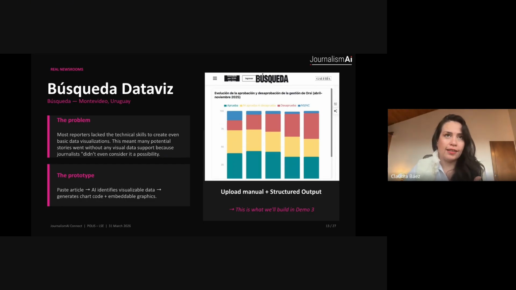I mean, the tool tells the journalists: you have this kind of field, these categories, and the better chart for this category is this kind of chart, the bar chart, the pie chart. They teach the journalists how to do it. So that saves time for the data journalist in the Búsqueda team. Her name is Federica, and she can invest her time in more consolidated, in-depth data-driven investigation.